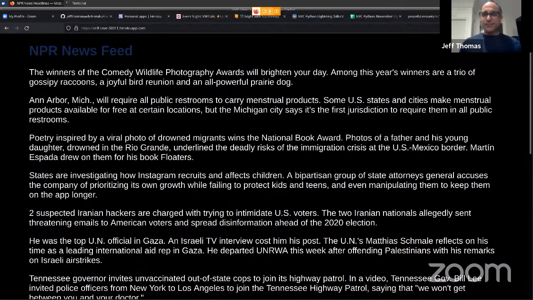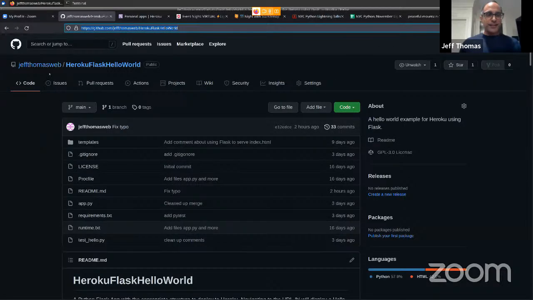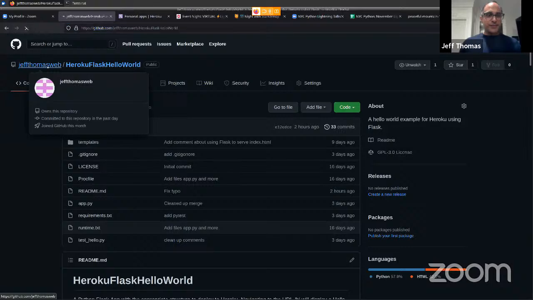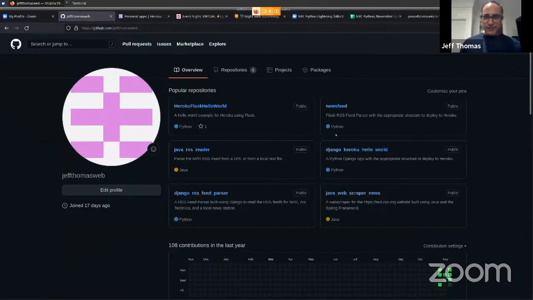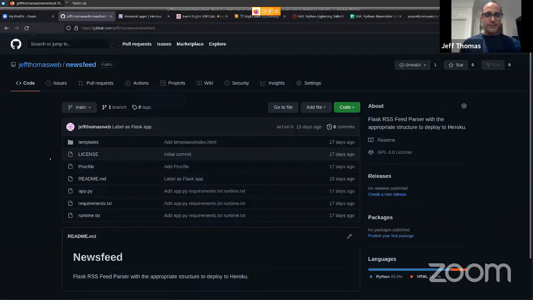I also did something similar to this on AWS using Django, but this one I used Heroku. I can briefly show that if you want to have something more like a traditional website, you have your Flask structure, like with your app.py. There are different ways to set up your Flask apps, but this is one of the simpler ways.